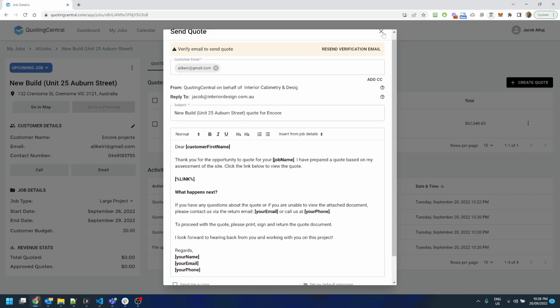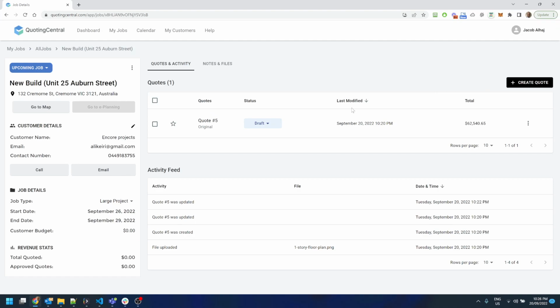Let's now go back. Let's assume that this email gets sent to the customer, and the customer would like to make a change request, some changes to this quote. So we have a couple different ways of how this can be handled. The first one is we can go ahead into the original quote and modify that, or we can duplicate the original quote. This creates a copy of everything that we have already defined, so we don't have to re-enter all of that information.